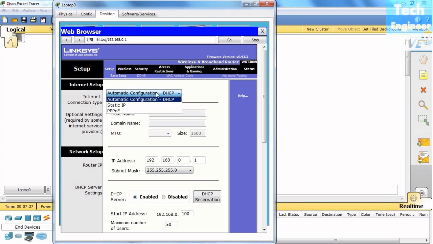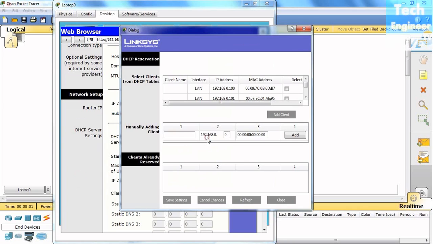Either you can provide a static IP or PPPoE, and you can even provide a host name, but this is grayed out currently. Otherwise you can give an IP address here, whatever the destination IP, with the subnet mask. You can even reserve DHCP from here for a particular client, in the DHCP client tables.